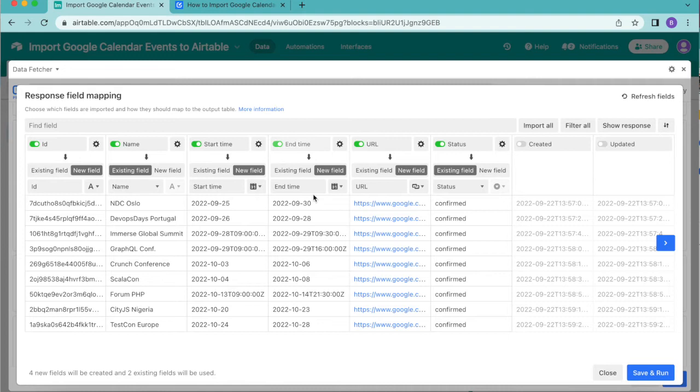As you can see, everything else here makes sense. For the ID, it is really important that you do include this, as this is what will ensure that all of our data is syncing properly.